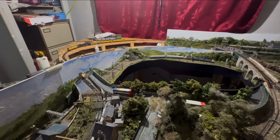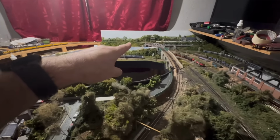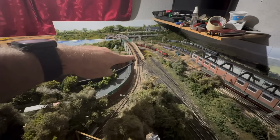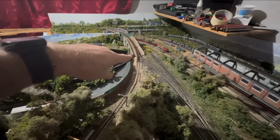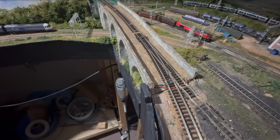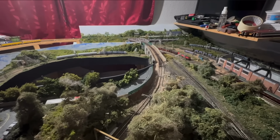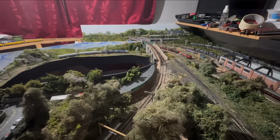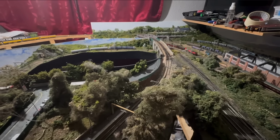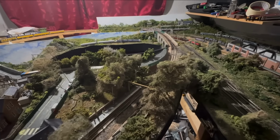Starting to make progress. I got the train to run all the way around up to there, and I couldn't get it to come down here. So I ended up putting in another dropper on the bridge. It will need disguising. I know that looks awful, but that was the way of doing it. Remember, that bridge has to come out, so therefore the wiring had to be connected to the bridge, and therefore when I lift the bridge out, I just unscrew a couple of wires and it's free. So that's not a problem.